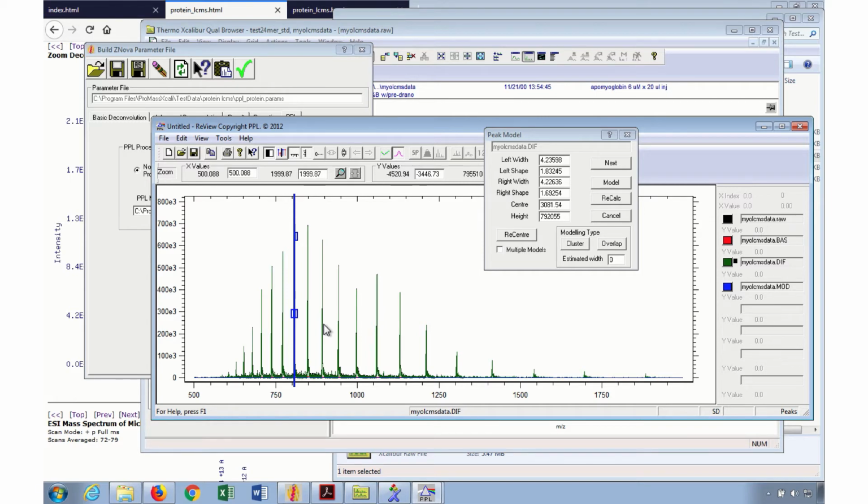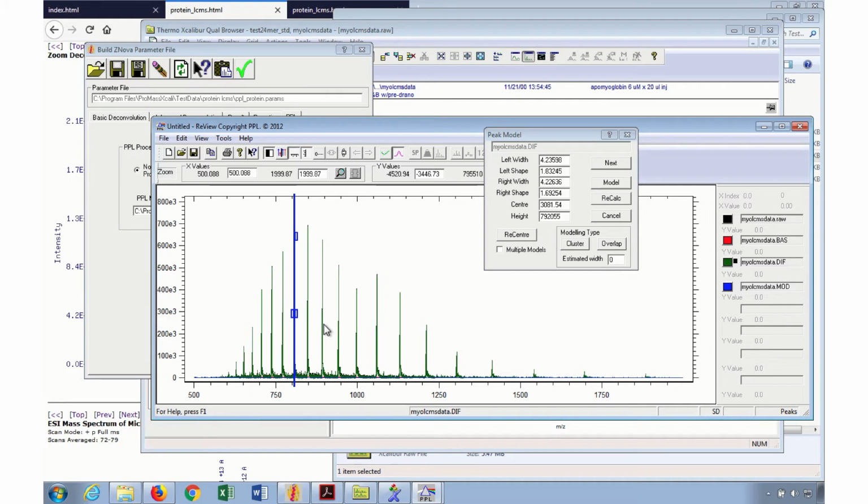If you look at any time when it's resolved, even when you change the resolution, the number of data points that Excalibur requires across a peak is constant, which is actually kind of cool. So when you go from 30,000 to 60,000, even though the peaks are narrower, the number of data points sampled by Excalibur is the same. When I first saw this, I was like, this is great, because what that means is that you can use a single deisotoping method at 60,000 or at 30,000 resolution, it doesn't matter.